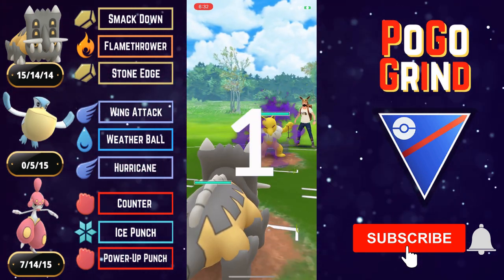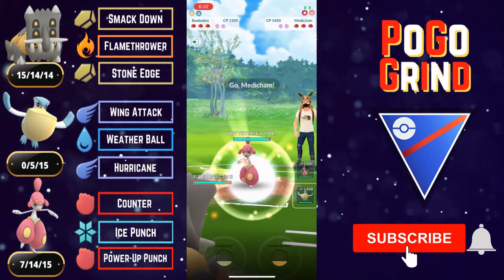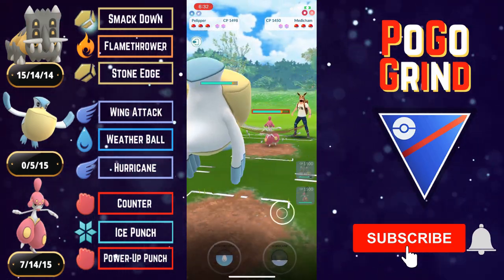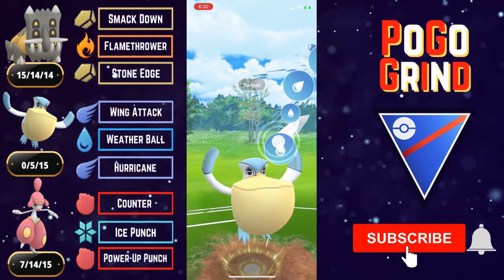But we are up against a Shadow Hypno in the lead. This is okay for Bastiodon. And they swap out immediately into a Medicham. Okay, we're going to go right into Pelipper. Pelipper has a really nice matchup against Medicham in the 2 shield scenario.